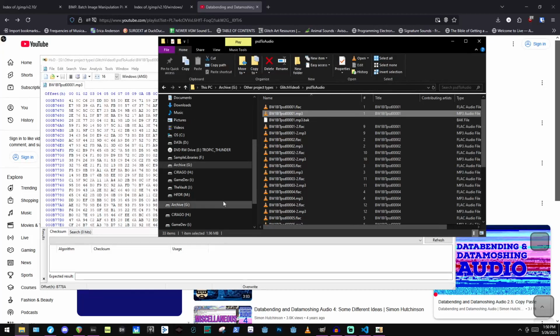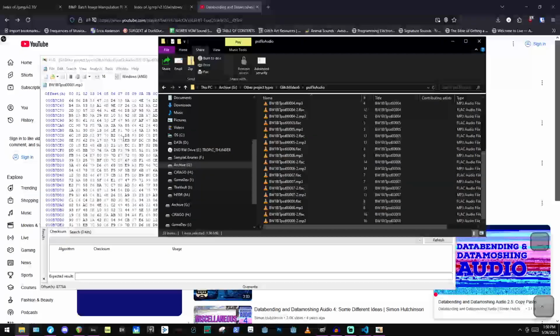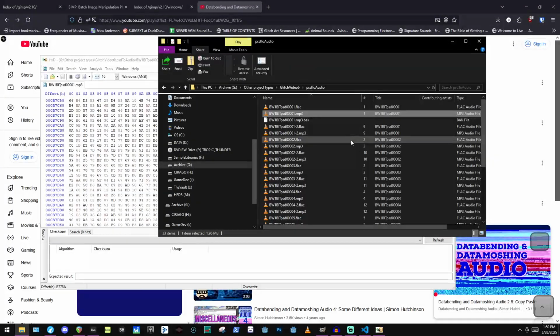Yeah, you want to be on the safe side with this. You can mess things up. I've had it do weird things, like I'll edit a file in a hex editor, play it in VLC, and it's like it breaks my audio interface or something. I don't even know. It gets louder and louder and louder until you close it.